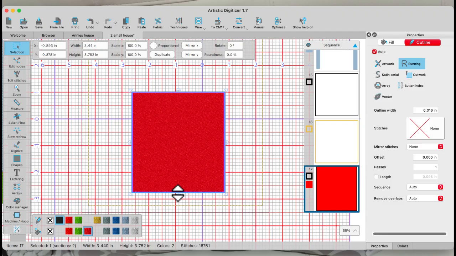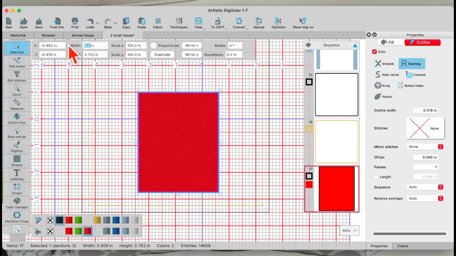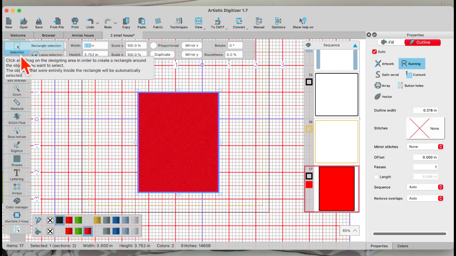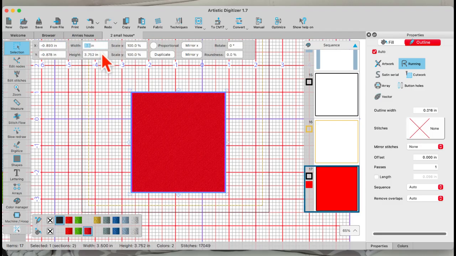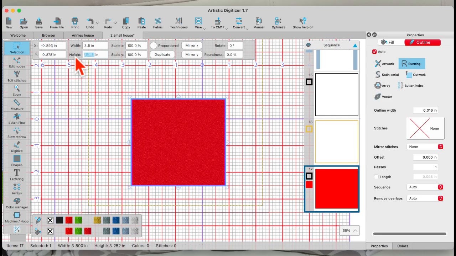So the middle of mine was probably 3 inches wide. So up here in my box, I can put 3.0 for the width, and then my height, let me see here. My height was 3.25. I think my width was bigger than this. It was 3.5. I looked at the wrong number. 3.5 there. And then the height of it was 3.25. So I'm going to put that in here. There we go. So that's the start of my house.